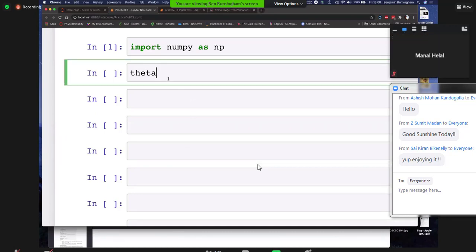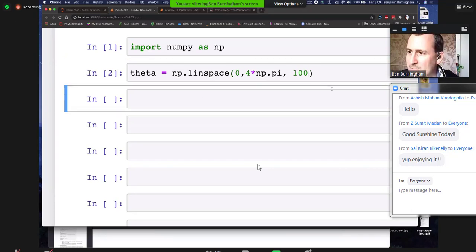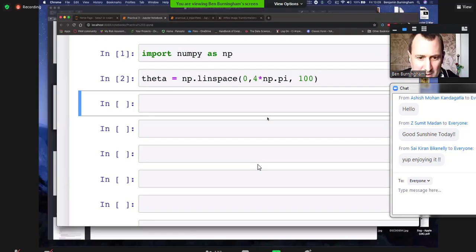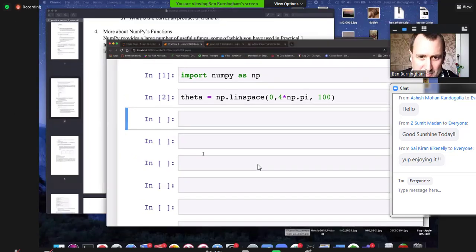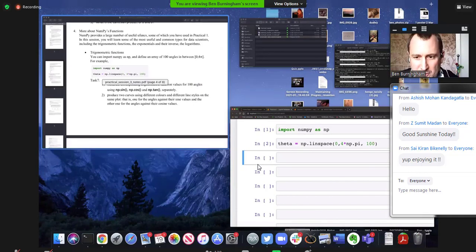So then we'll do this linspace array that I was talking about. We're going between 0 and 4 times the NumPy pi, and we want 100 points. That's the syntax for using linspace. We can run that, and then, as requested, we want to get the values for these 100 angles.